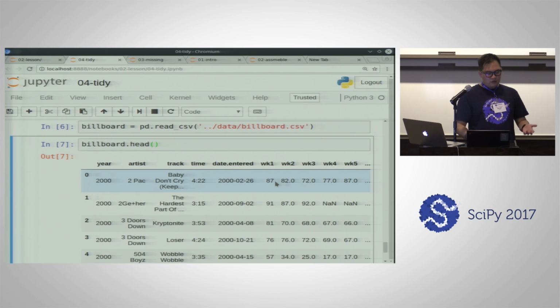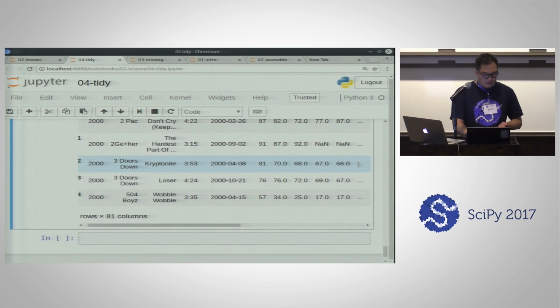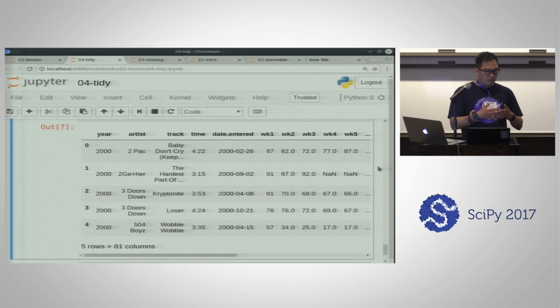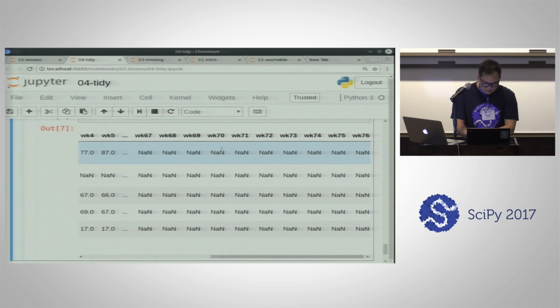Right, so this is sort of the same issue we had before. This week is really a variable, but it's being shown as separate columns, right? But again, this is some balance between a data set that is very easy for you to visualize versus a data set that's made for doing data analytics tasks, right? The way the data is shaped right now, for any given song, you can very easily just scroll across. Why does it go to 76?